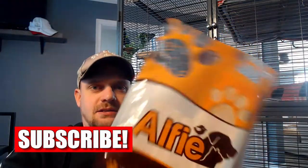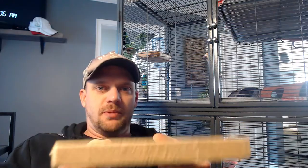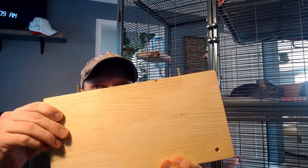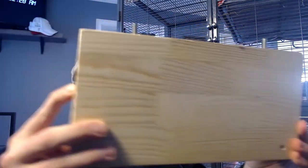Let's start with the wooden ledges, which come in packs just like this here. When you get them out of the package, they will be fresh, unchewed, good-looking wood like this. What happens is over the course of time, your chinchilla is going to chew on some of this wood. Maybe your chinchilla chews more or less than others — I don't know how often your chinchilla chews — but mine likes to chew the wood. So you need to replace those shelves every now and then.